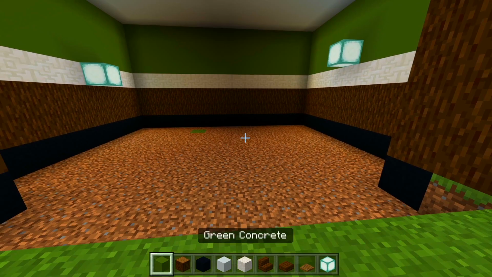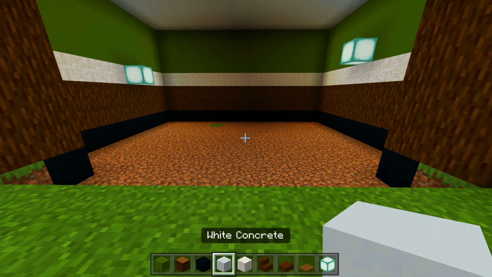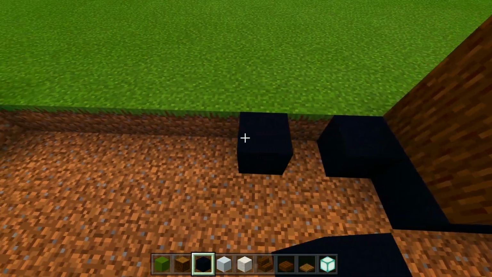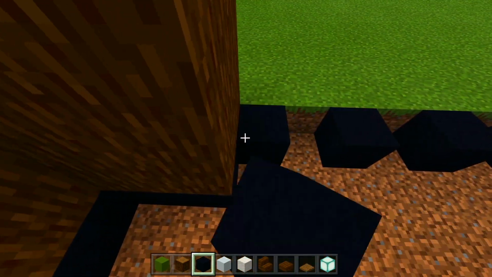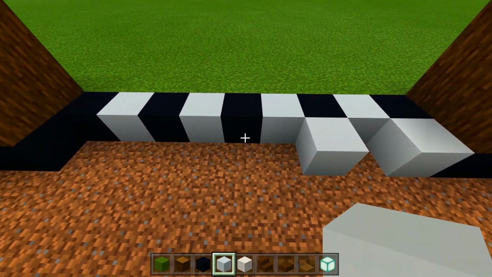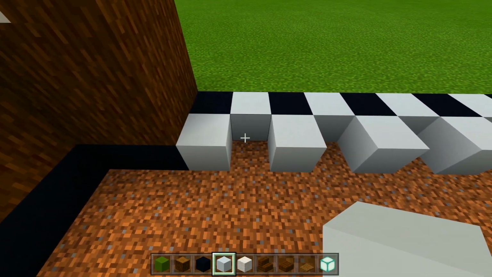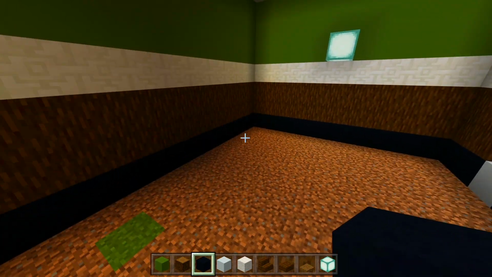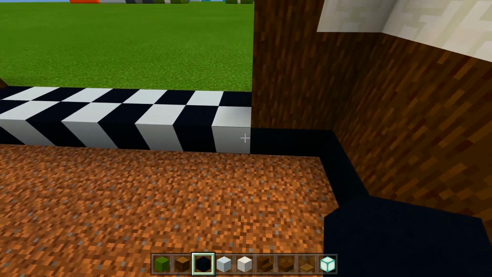Okay, so now like I said, with the black concrete and the white concrete, we're just going to have a checkered pattern. So every other block will have black concrete like this, and then for the other spaces we'll have white. Then we'll have white concrete where all the black concrete is, and then we'll have black concrete in between all the white concrete, just like that. So you could continue doing that until all the floors are filled in.